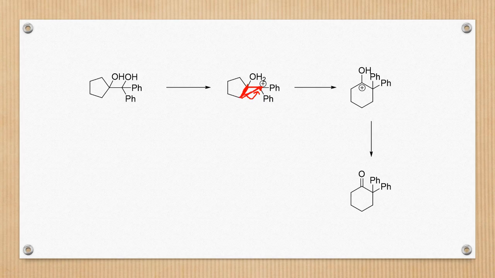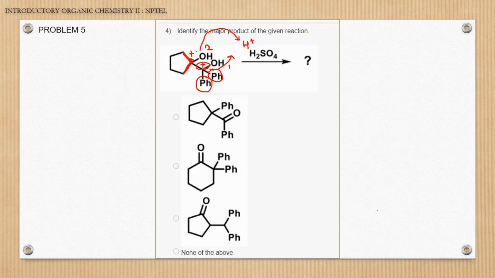So what will happen? This bond is forming and this bond is breaking. If this bond is breaking, then this carbon will get a positive charge. And we have discussed that after formation of the positive charge at this carbon, your O-H bond will cleave, it will go down to give you a ketone. So you are getting a 6-membered ketone moiety when we started with a diol having a 5-membered ring. So please go through this mechanism and tell me if anyone has any doubt regarding it. Okay, if not, then tell me now which is the correct option.